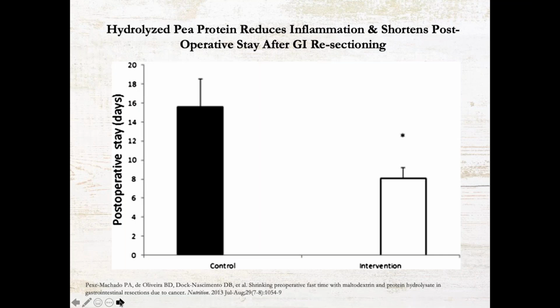And when we start to look at that, let's, for the sake of simplicity to start with, look at just the influence that these simple factors have on post-operative stay when you compare a peptide source of a protein to its non-peptide version. We could do this with pea protein, hydrolyzed pea protein being a great source of peptides compared to non-hydrolyzed. We could do this with whey protein. Regardless, when you have a peptide version of a protein source, you have much shorter stays post GI resectioning.